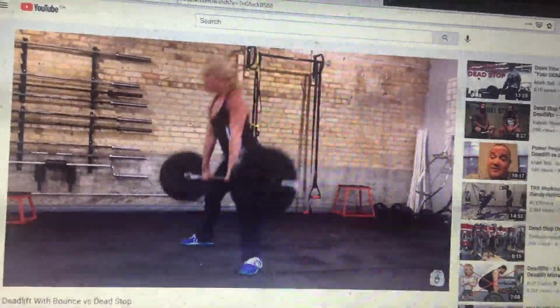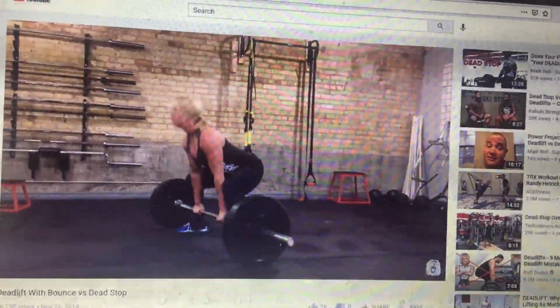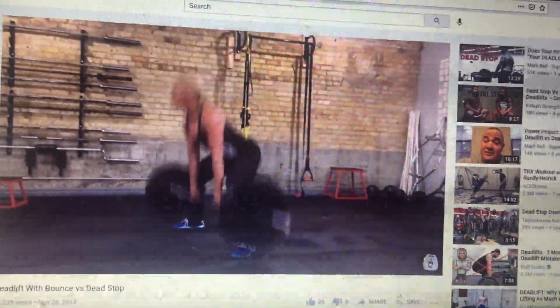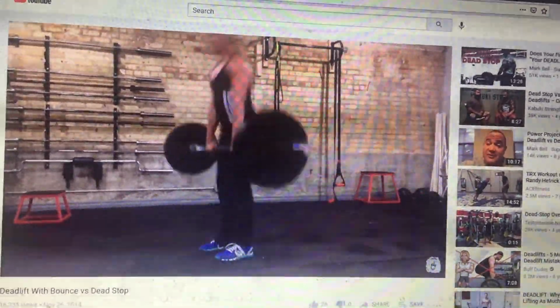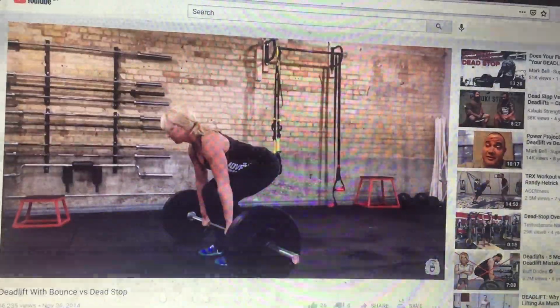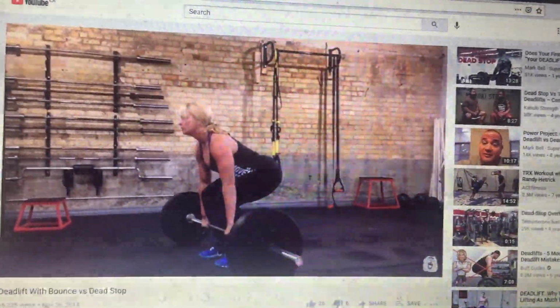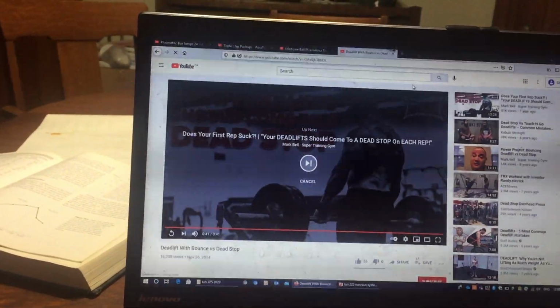So you can see she's bouncing at the bottom. And now she's doing a typical deadlift without that bounce. So in this second part, she's not really activating that stretch reflex at the bottom. So with the bounce, she's activating the stretch reflex, and that's helping her to lift the barbell. And then again, the second part, she's coming to a dead stop here, and that prevents activation of that stretch reflex. So if you want to cheat when you're lifting a weight in a competition, you can just bounce at the bottom of your lifts, and that activates that stretch reflex, and will help you with your lifting performance.